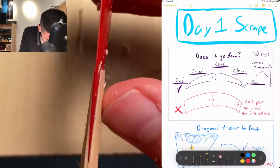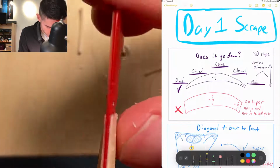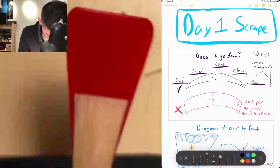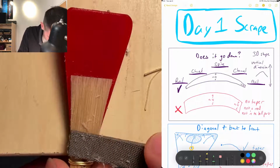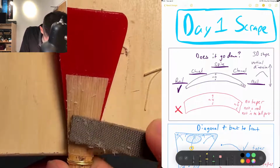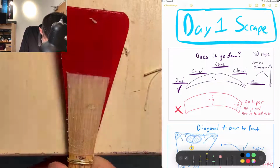And as you can see, having tried to not scrape the rails at all, they are gradually getting thinner. So that will happen naturally as you put the tapers in. That's why we do everything to preserve them. You never want to go up here and intentionally scrape them. Try to leave the rails as much as you can.